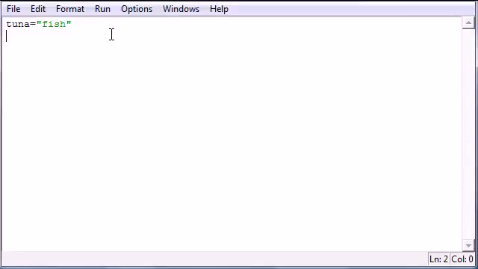So next I want to tell you guys about the if statement. The syntax for the if statement is simply if, and after you write if, you want to give Python a test. Let's give the only test we can, to see if tuna is equal to fish. So let's write tuna, and when you're testing you use two equal signs instead of one. When you use one equal sign, it means you're taking a variable and setting it to a value. We're not setting a variable to a value, we're just testing if it's the value right now. So let's test if that variable is equal to fish.